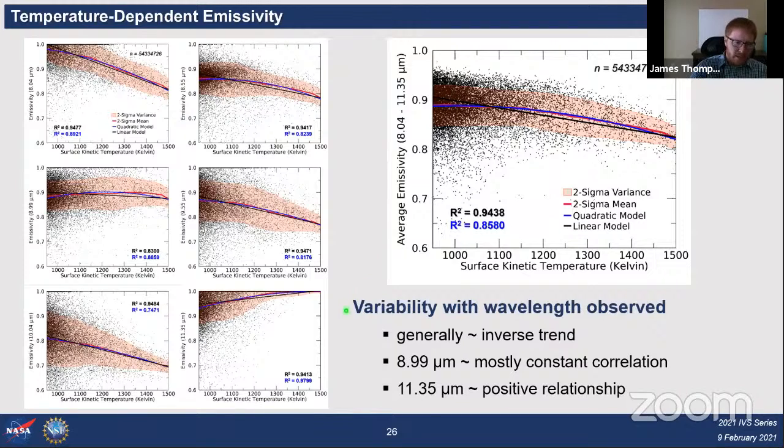And then what I realized I needed to do was actually combine this spectral information into an average emissivity value, to enable it to be more simply and easily combined with previous studies, and also integrated into flow propagation models. And so again, I still do see this inverse trend when we look at the general relationship between emissivity and temperature in the thermal infrared region across the typical liquidus temperatures of a Hawaiian basalt.